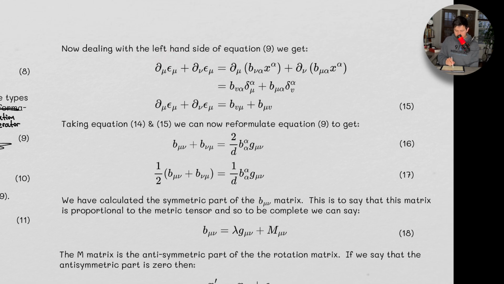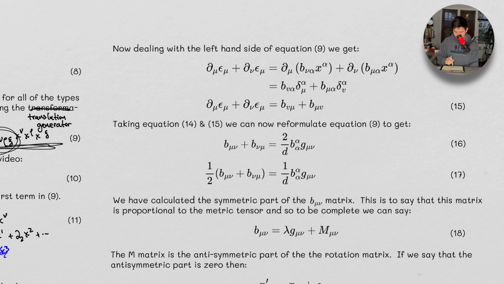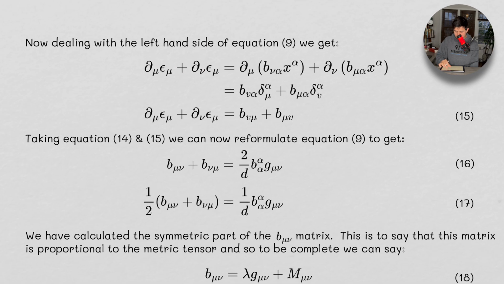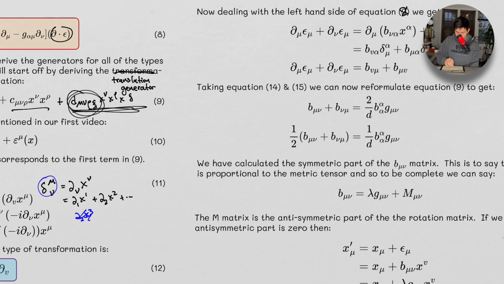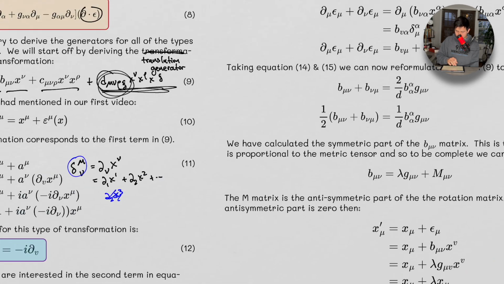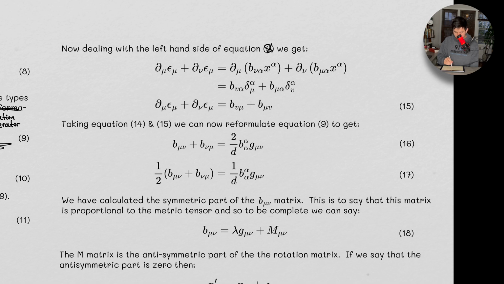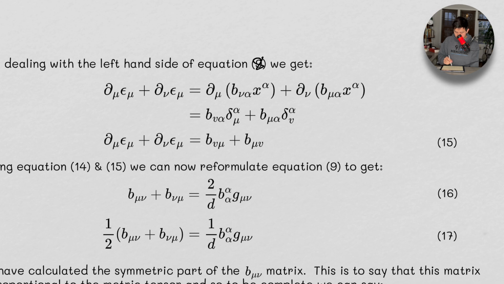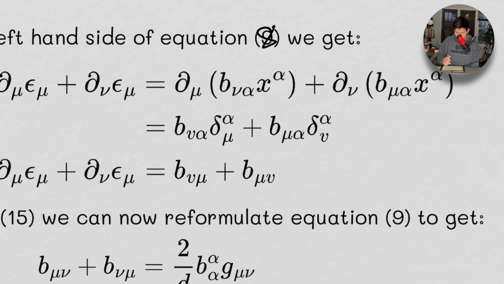Now we're dealing with the left-hand side of the equation in equation 9. Actually, I know this should be equation 8. No, I changed that too. Okay. So this here, we can plug in what we define these two terms as. We define them as this and this, and then from here to here, we take again. So this is alpha nu.